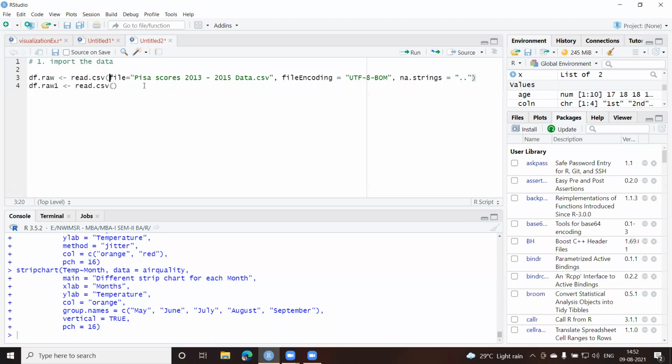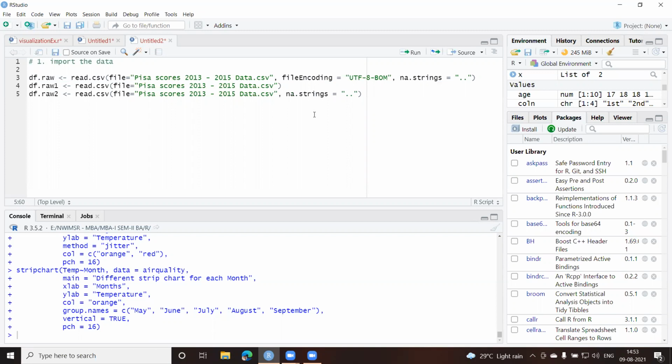Fine, we'll go ahead, and in this function, I'm just going to specify the name of the file. Okay, this is the second way of importing your data. The third way is if I want to mention, I'm not mentioning the file encoding. I'll copy this whole thing, press, and instead of this, I'll put 2, and I'm not going to pass this parameter.